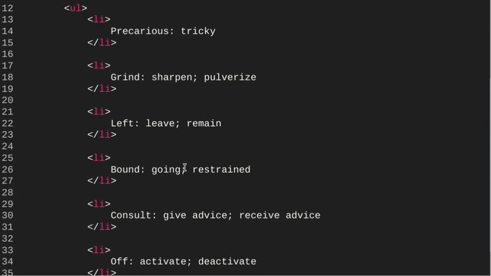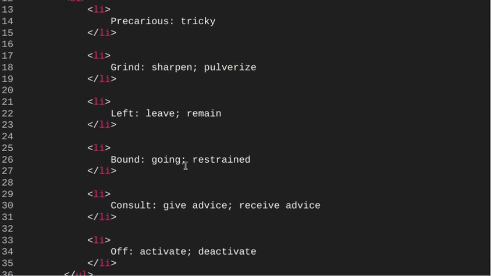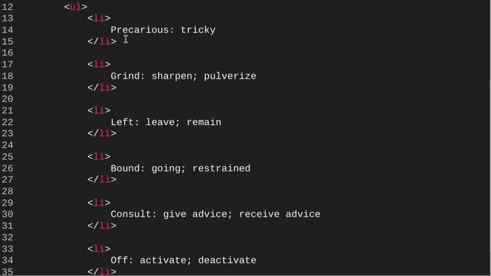I've got 6 words to style here, and we're going to be using span tags. And the nice thing about span tags is we can focus on specific spans of the code and format them. Okay, so first up right here with precarious, of course we're going to give this a span tag, but also we're going to give it a class equals quotations, and since these are vocabulary words, I'm going to just call that vocab right there.